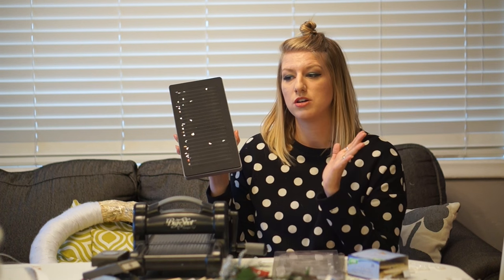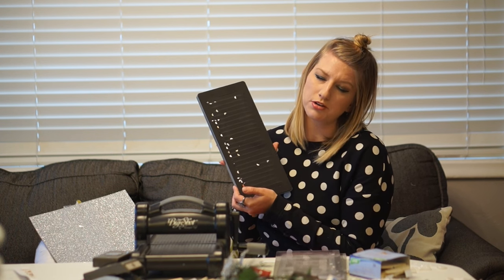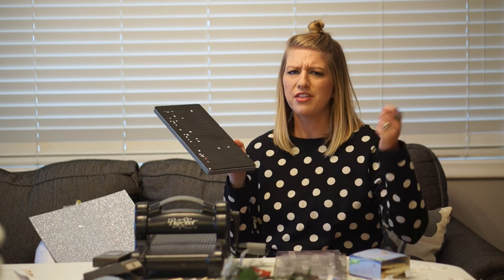I bought this die last Christmas and I've used it several times — I made pinwheels to put on little presents, used it for decorating centerpieces for parties, and so many other things. For me it's worth the money, but if you're just starting out you can find other little tools that will help you make even pinwheels without this machine. You don't have to have this, but it's what I'm using.